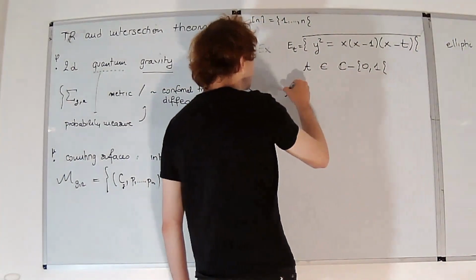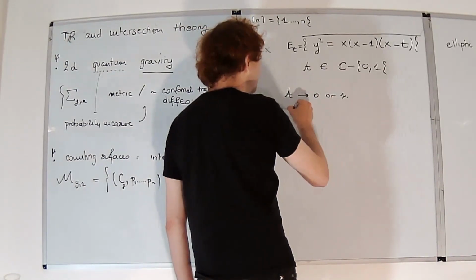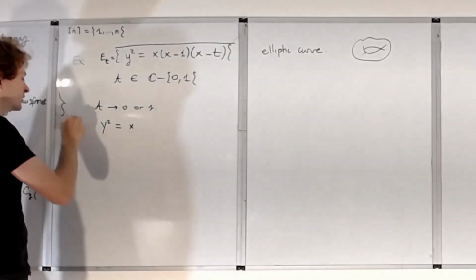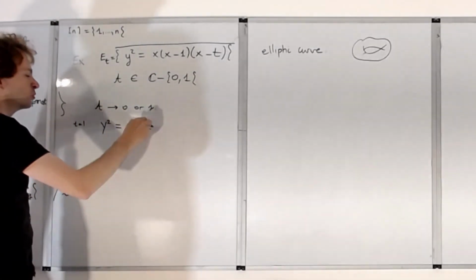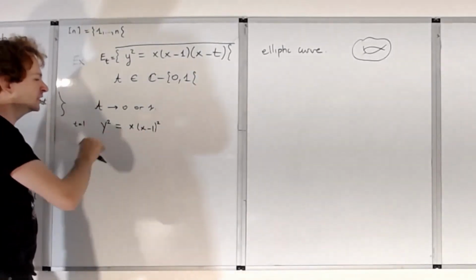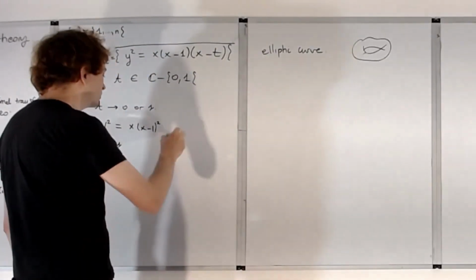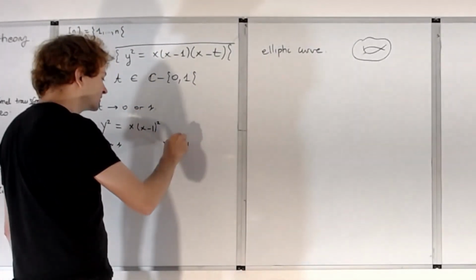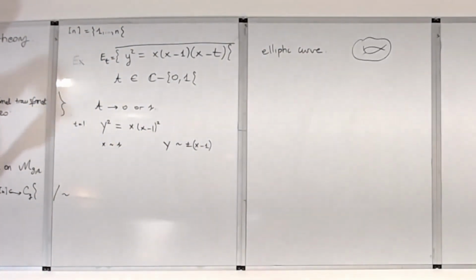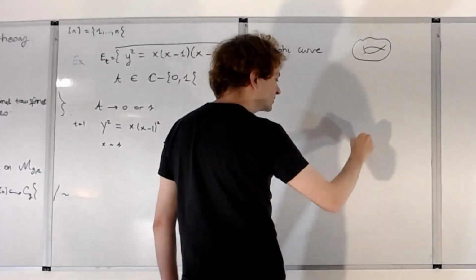And what is happening for t goes to 0 or t goes to 1? Well, you see the equation, there is a square here. For example, let's say t equal to 1. I'm going to have x minus 1 squared. And so locally, when you zoom around the point of coordinate x goes to 1, what you see is something that behaves like this. So you have two components meeting, so it means that actually you have a node. So the surface here is rather going to look like this.